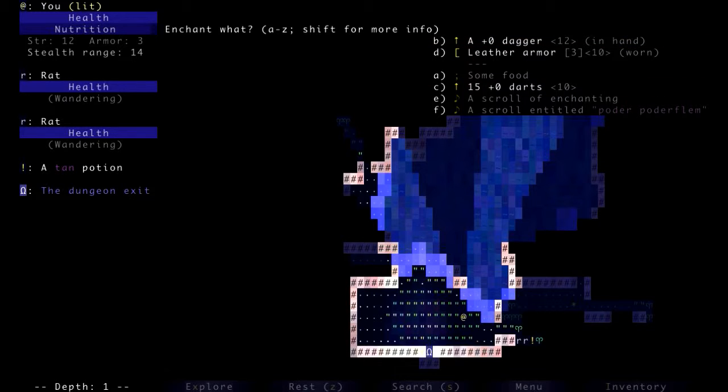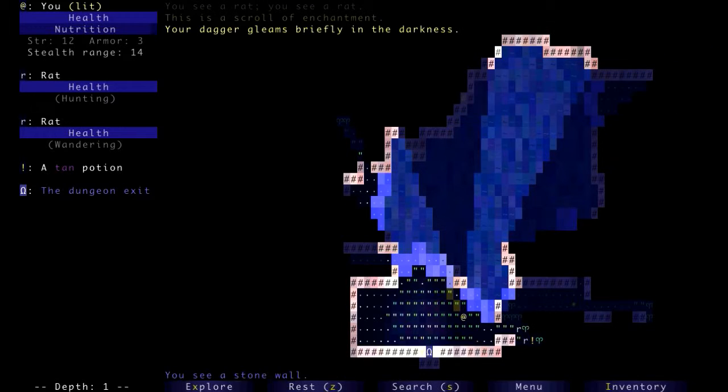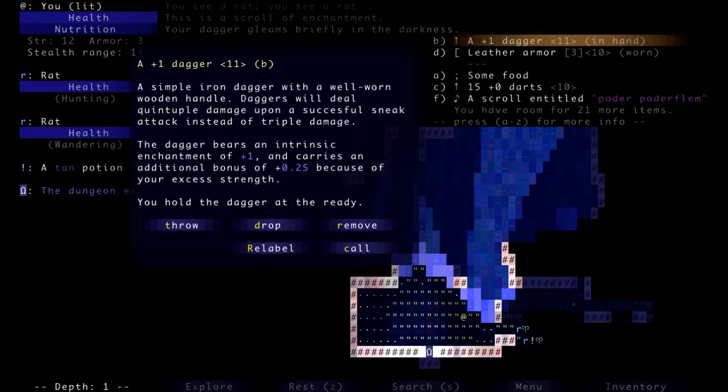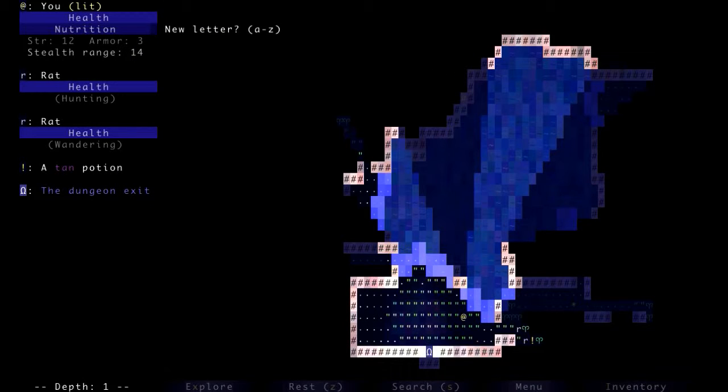I guess I'll enchant my armor. Nah, dagger. I want to see what cool offensive effects you can come out with. Dagger bears intrinsic enchantment of +1 and carries an additional bonus of +0.25 because of your excess strength. Will the dagger at the ready? Cool.